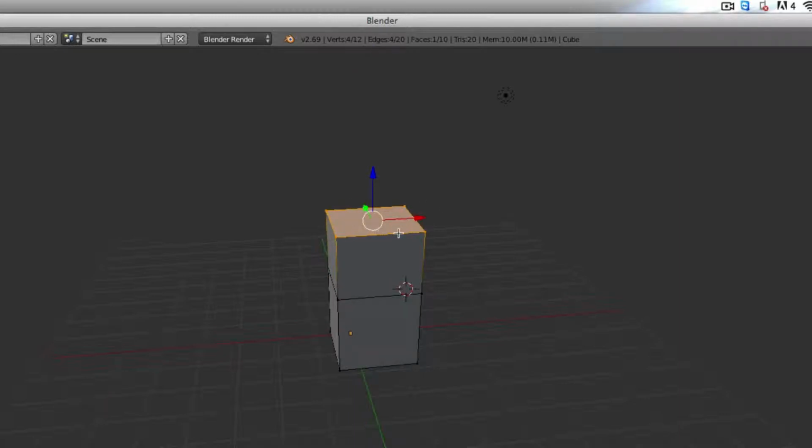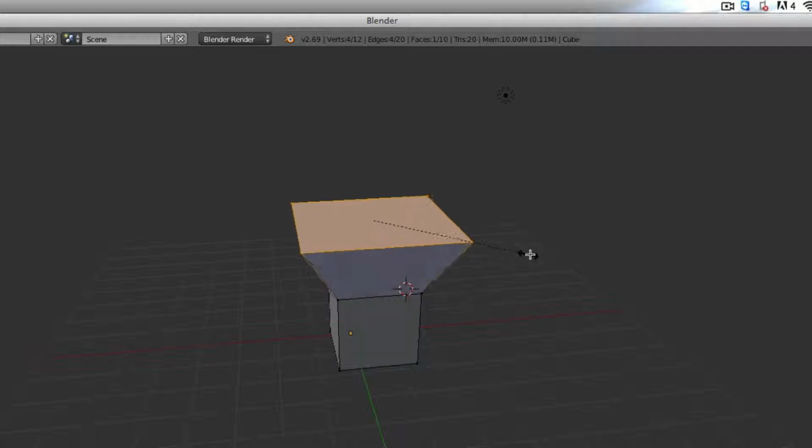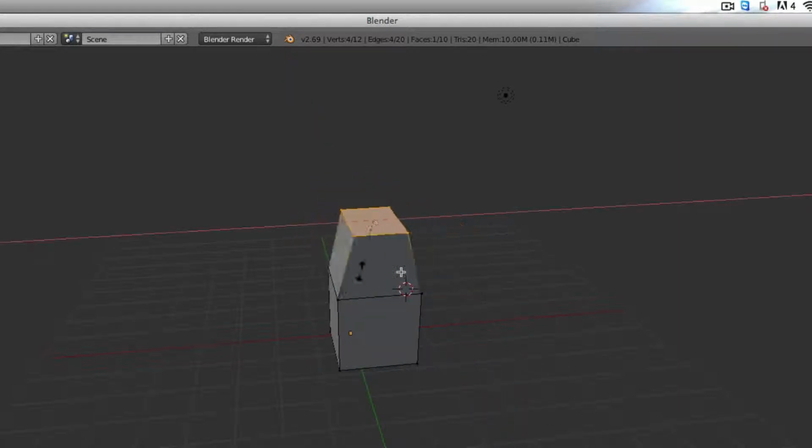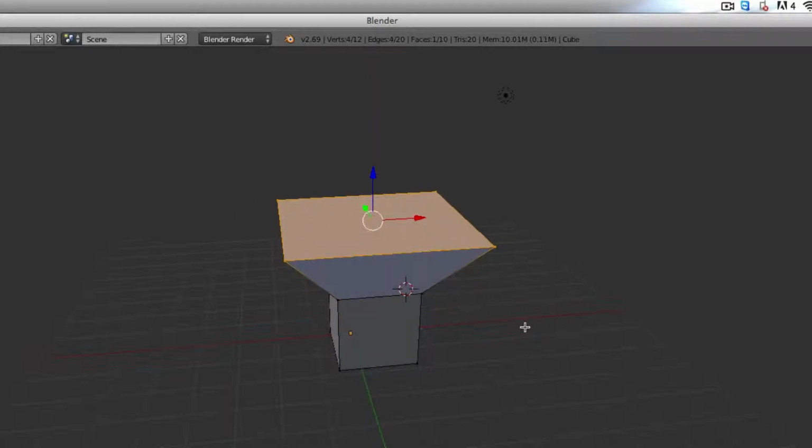So if we want to scale this top part, now that we have it portioned, we hit S for scale. It's all fairly intuitive, and it automatically just scales everything from the center point. But say we want to scale it on the Y-axis, it'll just scale on the Y-axis, or the X-axis, just scale on the X-axis. And same thing with Z-axis, which since it's flat on the Z, there's nothing to scale. So we'll just leave that scaled up a little bit.